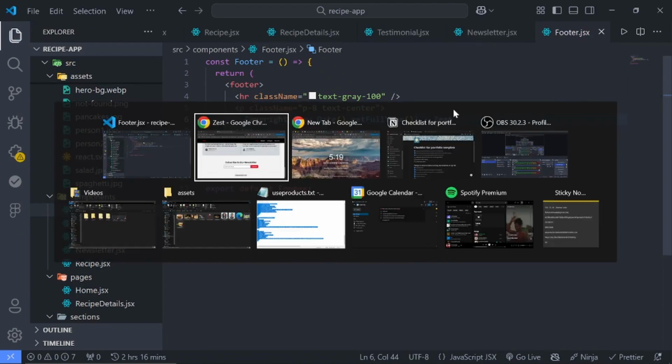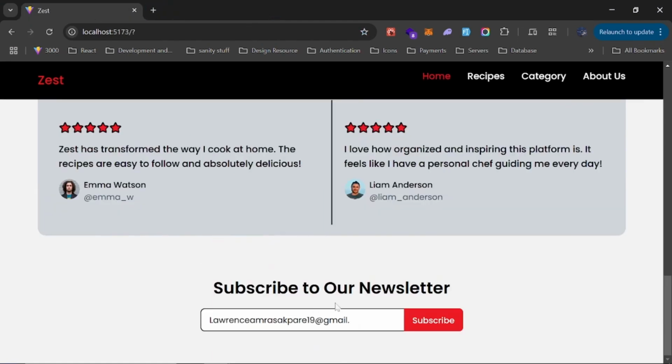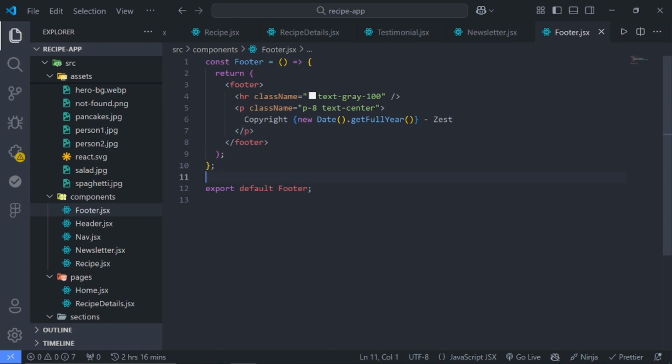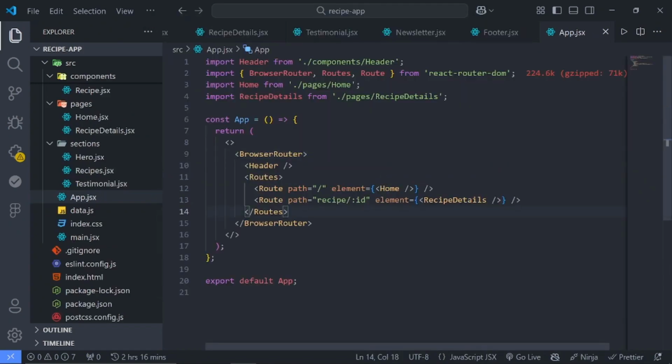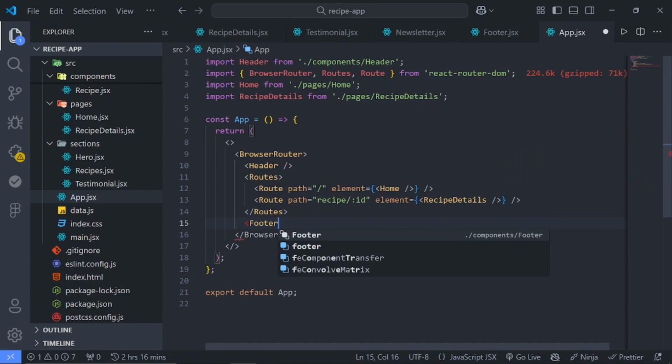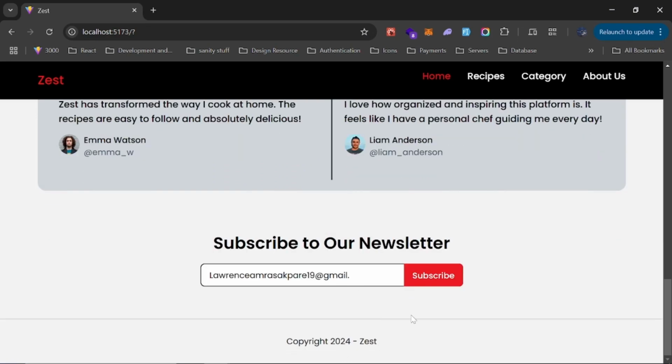So this is 2024, and I think I'm making a mistake. So since we're almost done, I can just get rid of this one. So we need to display it right here. So we need the footer to show at all times, as well as the header. So we'll go to the App and we'll put it underneath right here and set it to the Footer. And if we check now, you can see it's showing right here. And in your case, this will be showing 2025 by the time you're watching this video. So I'm happy you crossed over to the new year, and happy New Year.